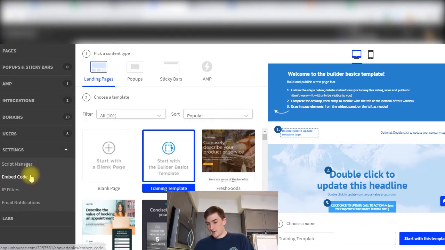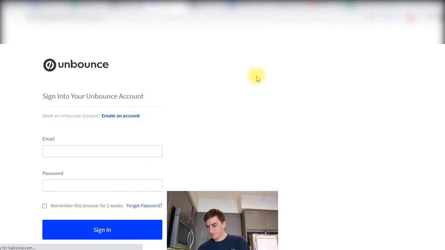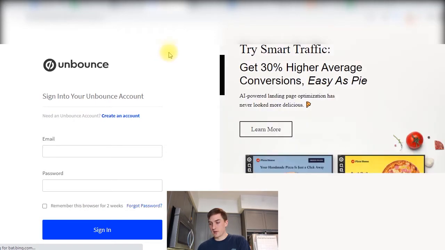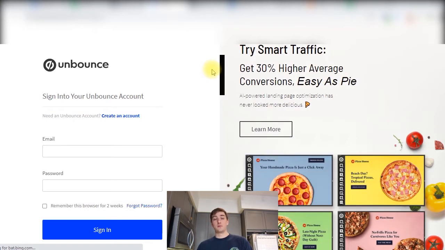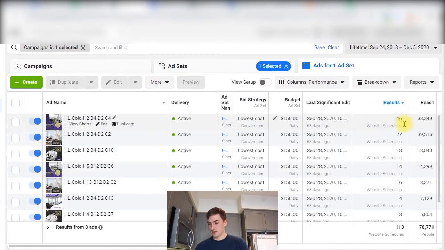And then inside the script manager here, this is where you can add your Facebook pixel, Google Analytics, any of your tracking code. It just logged me out, but you would insert your Facebook code, and then what you can do is create a Facebook event to fire when people visit a page with the URL being ebook-thank you. So basically what that means is when people opt in and reach that thank you page, that's when it's going to fire that pixel event. That's going to send information back to your campaign, which is going to measure these results.